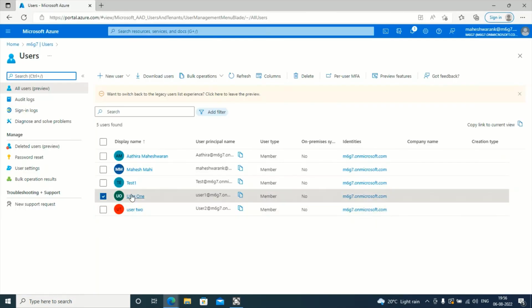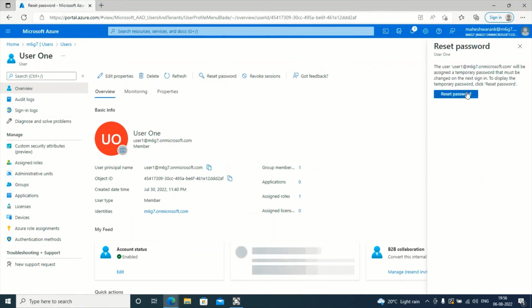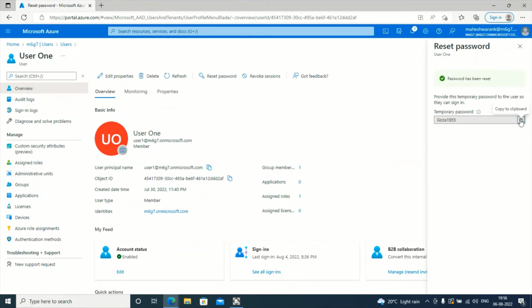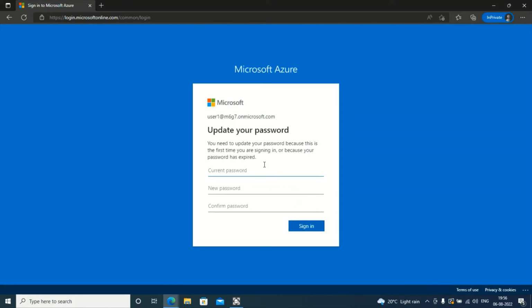Okay, it's not happening. Let me reset the password for this. I don't remember the password really, I'm not good at remembering things. So let me reset the password of that particular account, then we will log in there. Okay, now we have reset the password.